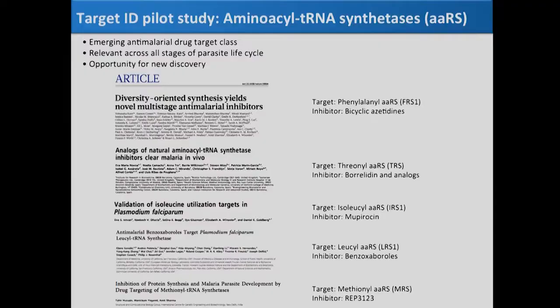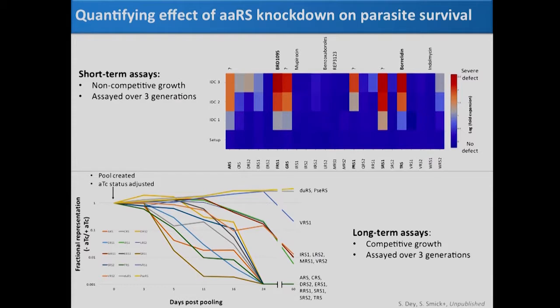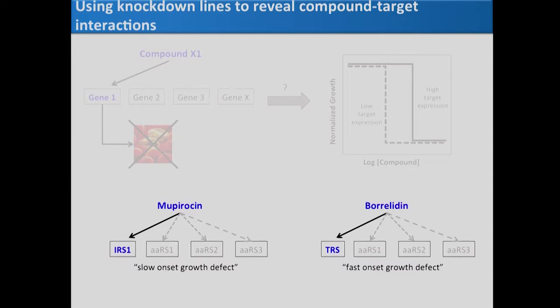As an example of how we've been using this, the family of proteins that people are getting really excited about as anti-malarial targets are the tRNA synthetase enzymes within parasites. This is how cells make proteins to help them survive and do biological functions. What we can do is modify the family of tRNA synthetases within parasites, and through short-term assays see which of these targets have very dramatic growth defects in parasites, and in longer-term assays understand where there might be fitness costs associated with certain targets that emerge over time. What this collectively gives us is a sense of which particular targets might be important or interesting to prioritize for downstream studies.